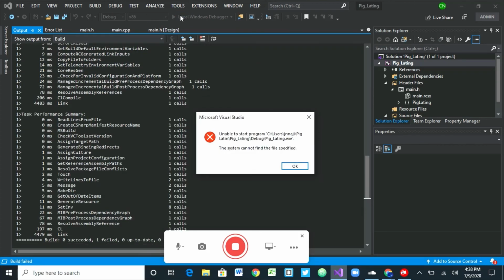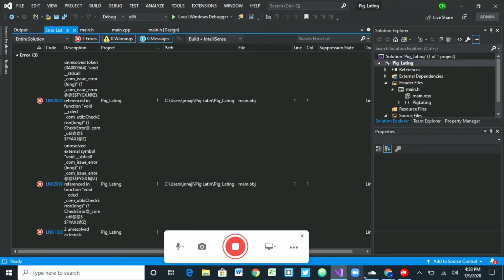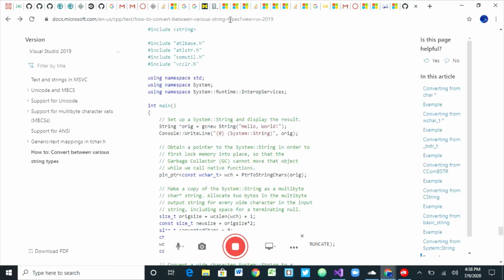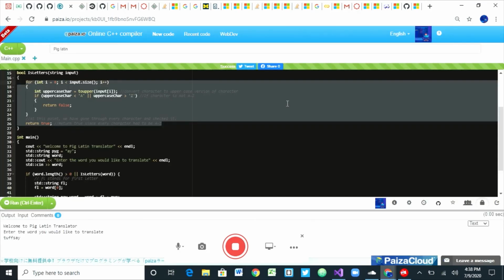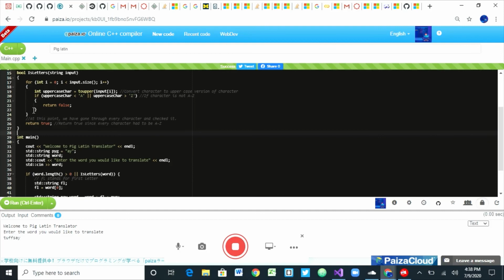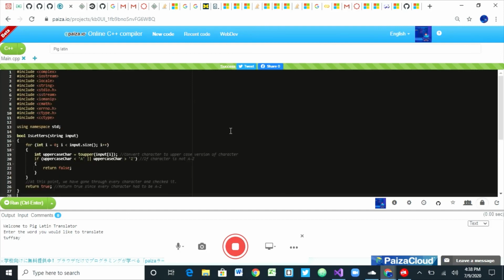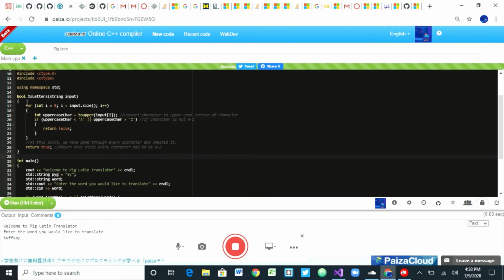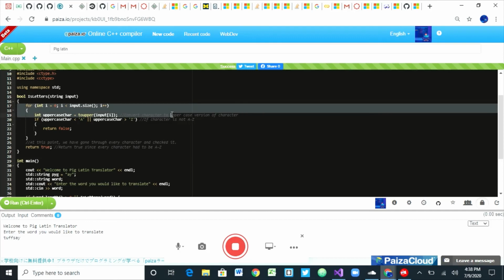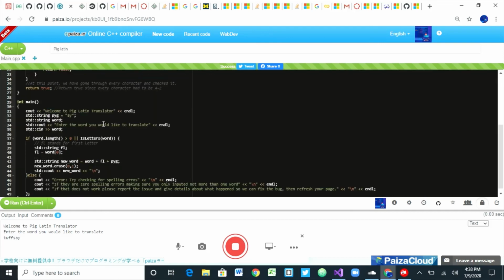Are you kidding me? Okay. You know what? We about to use Pageo because... All right, so where's Pageo at? All right, so excuse me. So the first thing I did in Pageo, right? Ignore this include file again. I explained it. First thing I did in Pageo, bool letters, check to see if the letters were actually letters.